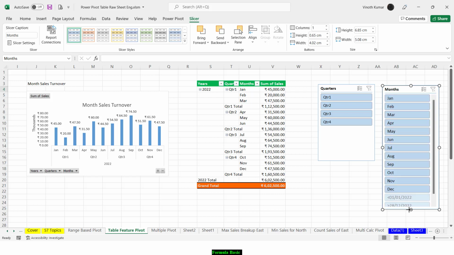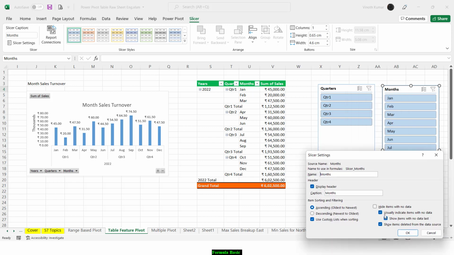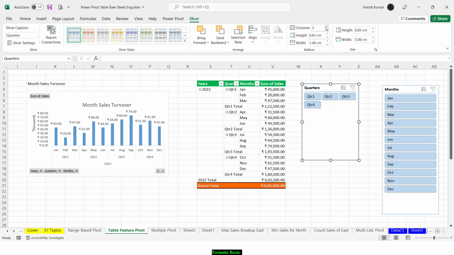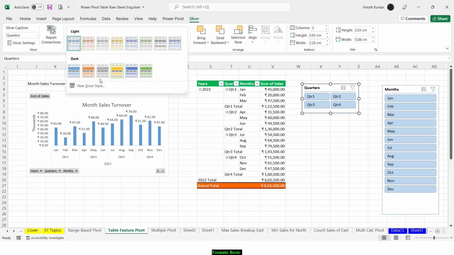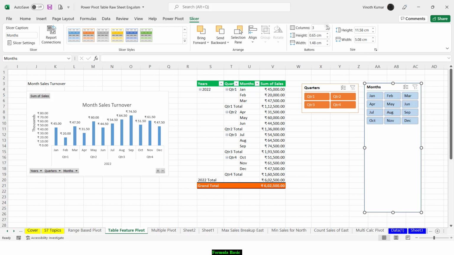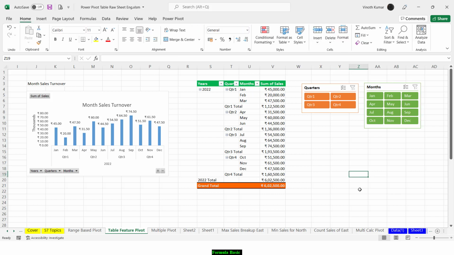So now we can see when I go for months, I have 12 months again. I see some data at the bottom, so I don't need that also. I'm going to remove that out of it. I want to put the quarters in one line item or maybe two. So two will be nice here. And then I want to color them a particular color. And then I want to put the months in the month of quarters here. Reduce that. Both times, I've used the columns feature here. Here I use 2 columns. Here I have 3 columns here. So now I got a filter beautifully.